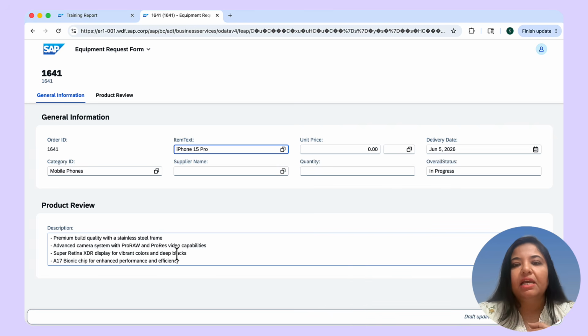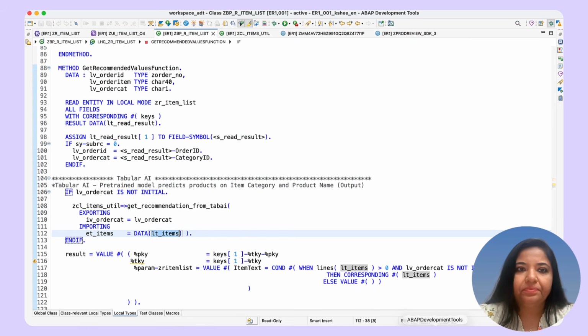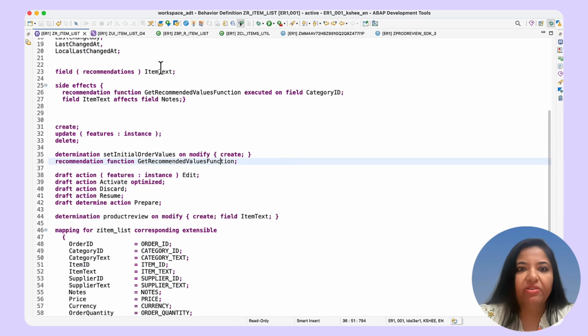So now this is based on the ABAP AI SDK, generative AI's approach that we had discussed. So inside the generative AI scenario, we'll be using ABAP AI SDK, which in turn will use an LLM to receive a prompt and provide answers like this summary of the item name or the text that is passed. So now let us see how this works. So for that, again we'll go back to ADT. Let's go to the behavior definition again.